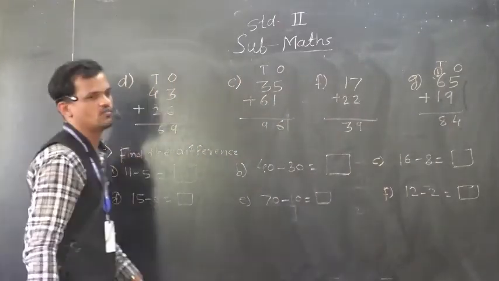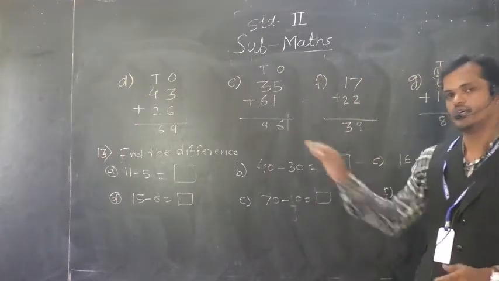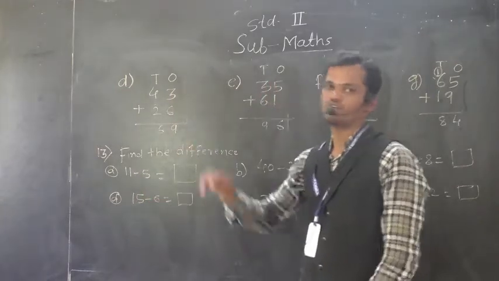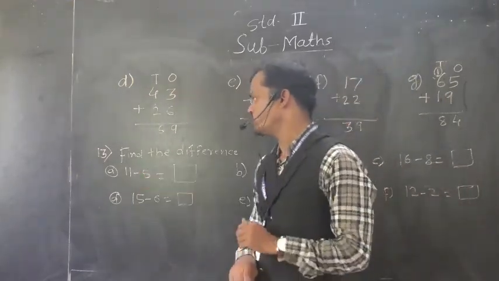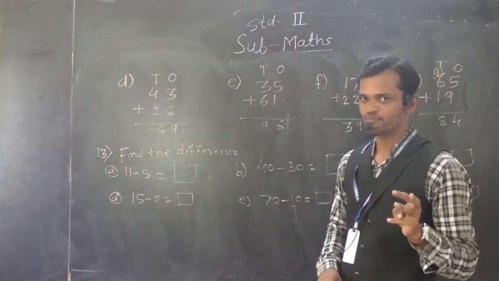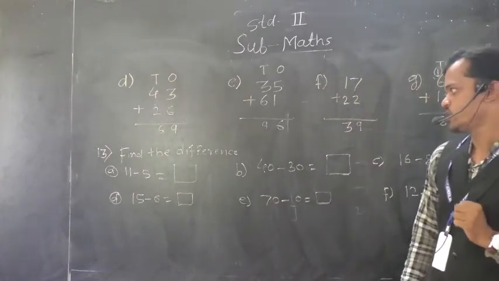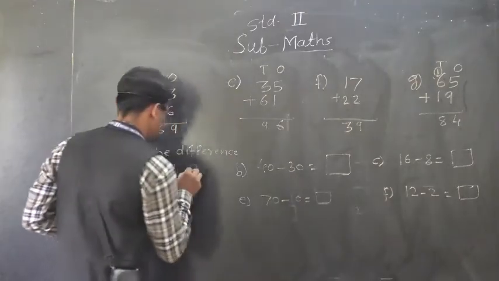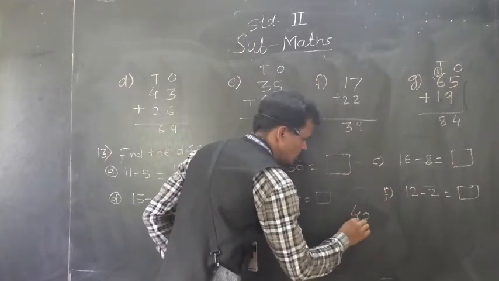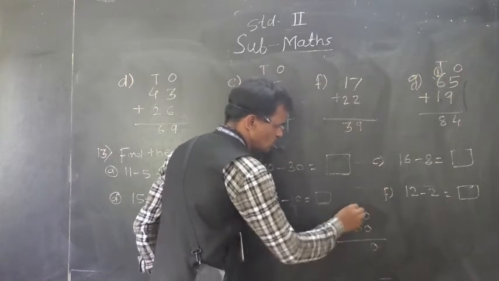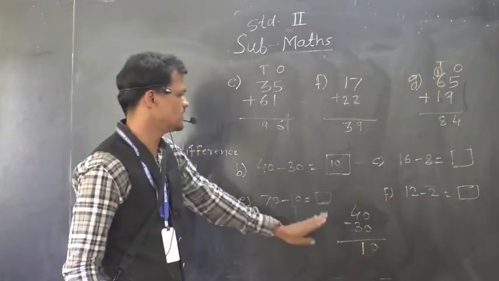Next question. Find the difference. Now, what is the meaning of difference? So, result of subtraction. Example is called as difference. So, 11 minus 5. We can draw answer by counting backward. So, 11 minus 5. So, we go to 11, 10. We put 10, 9, 8, 7, and 6. So, 11 minus 5, 6. Then, 40 minus 40. You can do by vertical arrangement, 40 minus 30. 0 minus 0, 0. 0 minus 3, 4. Minus 3, 1. So, 10 is the answer. 40 minus 30, 10.